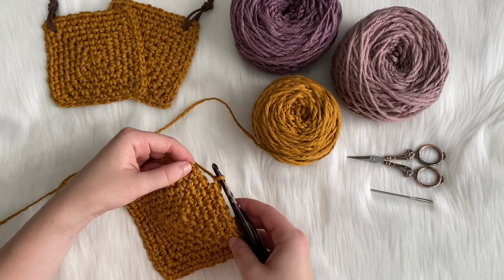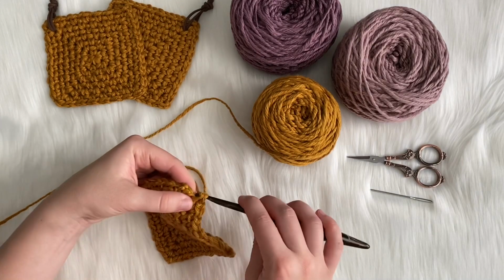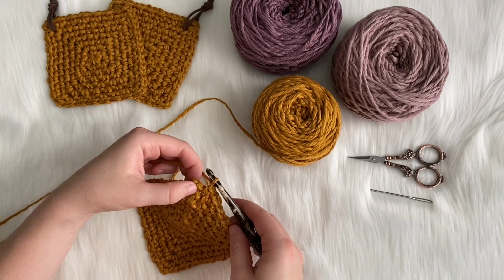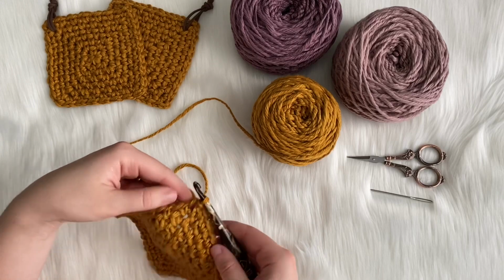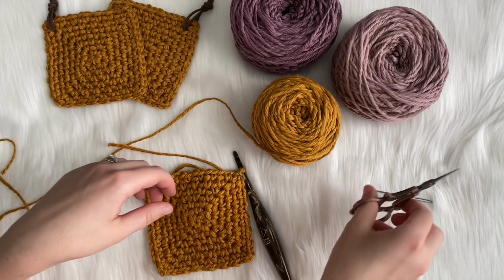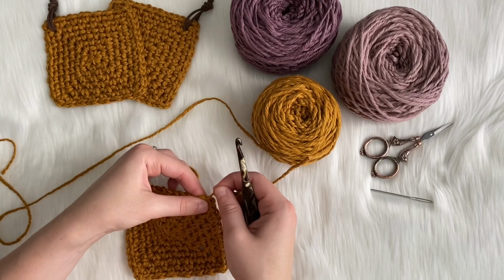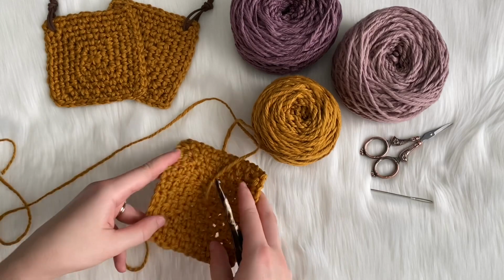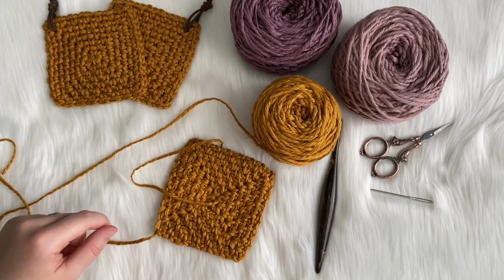I'm at the very end of the last row, so I have a single crochet left. When I get to the corner, I'm just going to chain one and then slip stitch into the corner. Cut my yarn and pull it through. Now I will weave in both ends and then show you how to attach the leather strap.